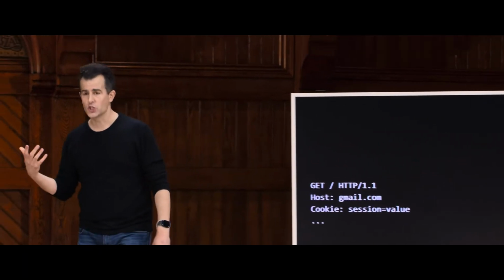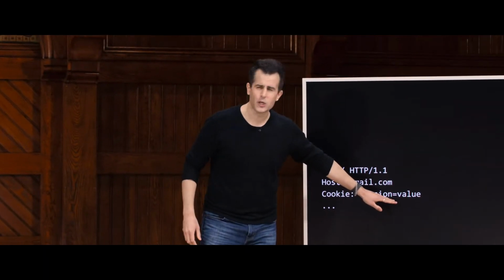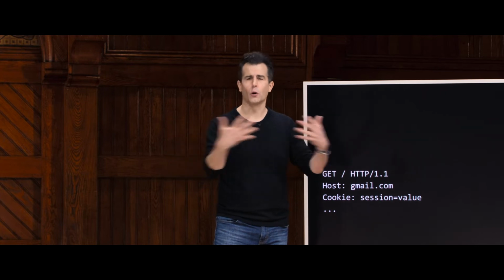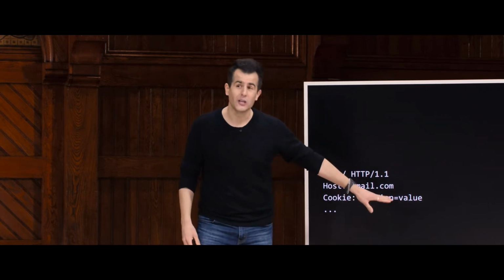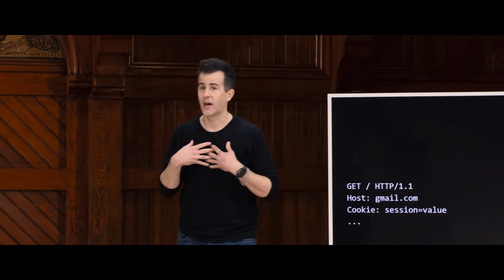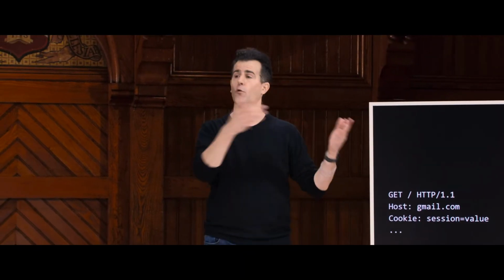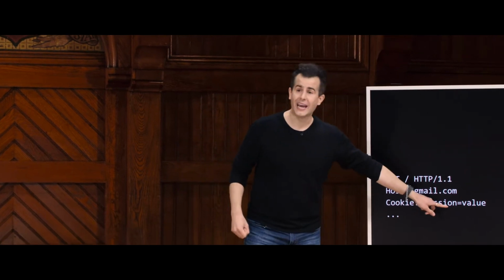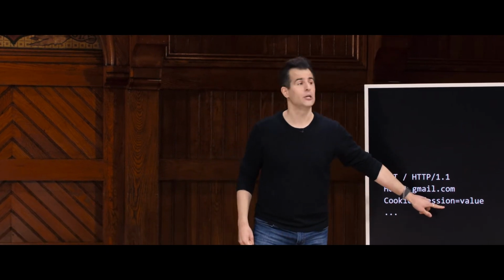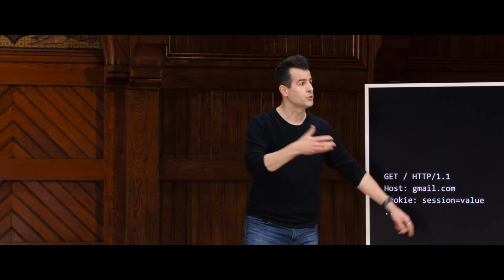And so long as Google is smart and they have a database or something of all of the session values. Session is the technical term for this maintenance of information across HTTP. So long as Google has a big database that knows that my cookie value is 1, 2, 3 and your cookie value is 4, 5, 6, they can infer from this virtual hand stamp whose emails they should be showing, mine or yours or the like.